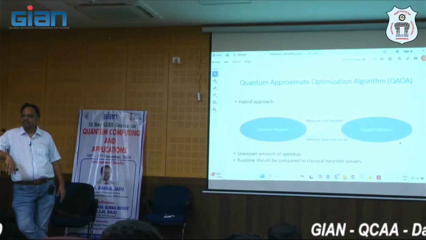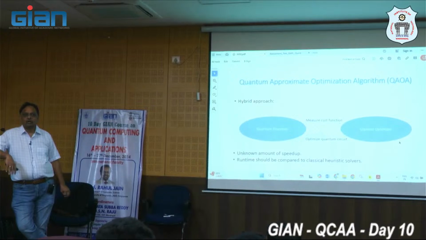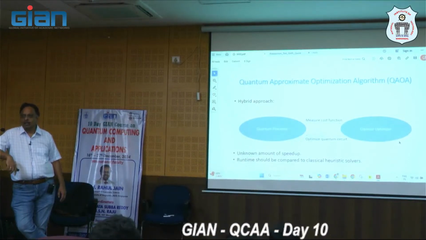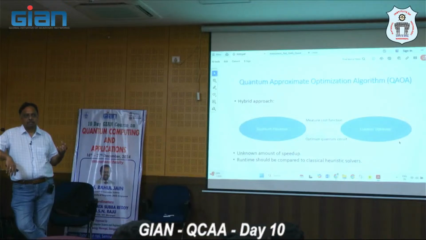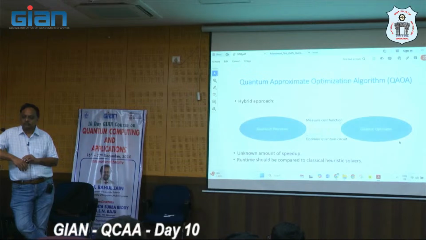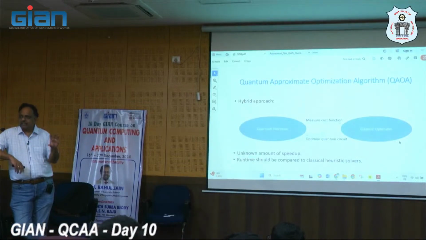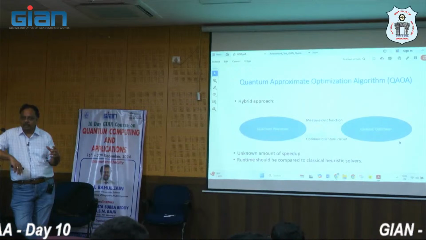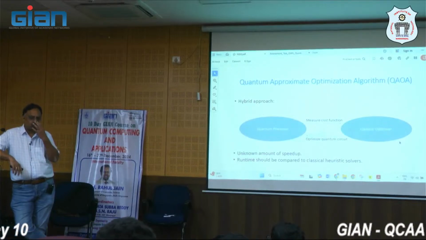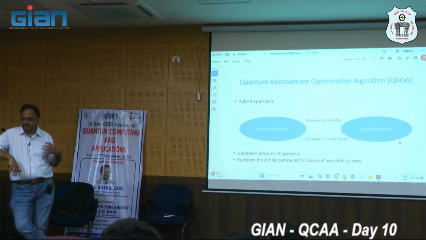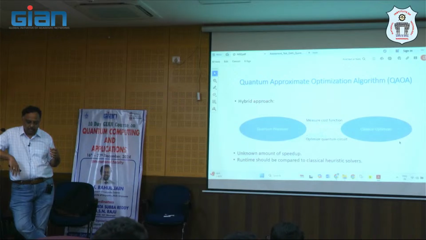D-Wave? No, D-Wave is what they call a quantum optimizer or quantum annealer. So it is not a gate-based computer. It is not a gate-based computer, but it is sort of related to, if you might have heard of, adiabatic quantum computing. What is adiabatic quantum computing?